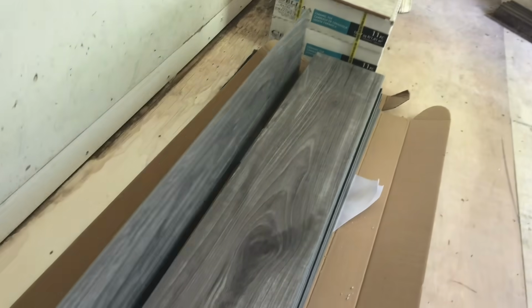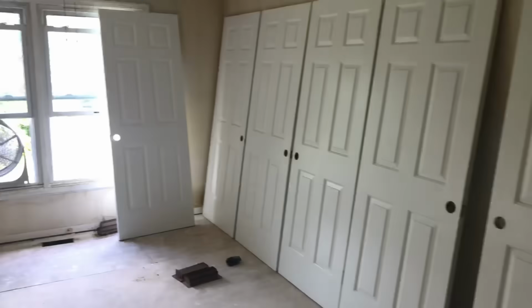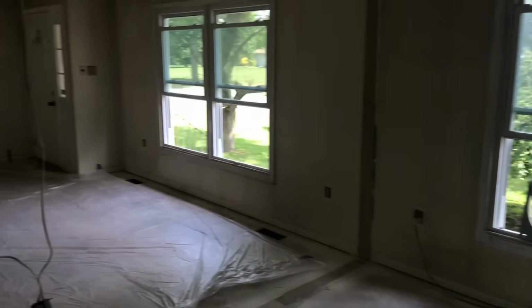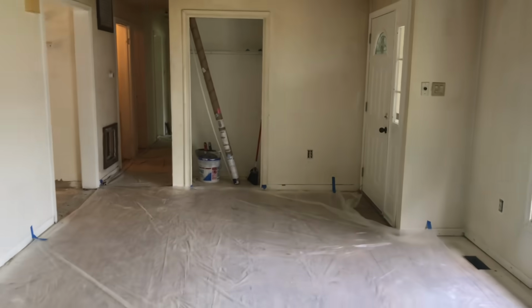As we make our way to the laundry room, you'll see that it's pretty spacious, and also this is the flooring that I will be using throughout the whole house. My dad painted the doors for me, which turned out great. And we also knocked down the wall that was separating the 2 rooms because it wasn't load bearing, to make it an open floor plan house.